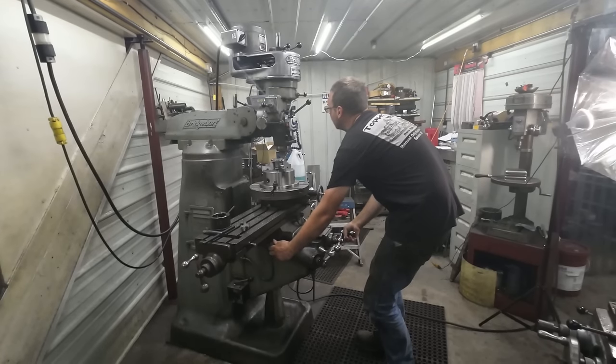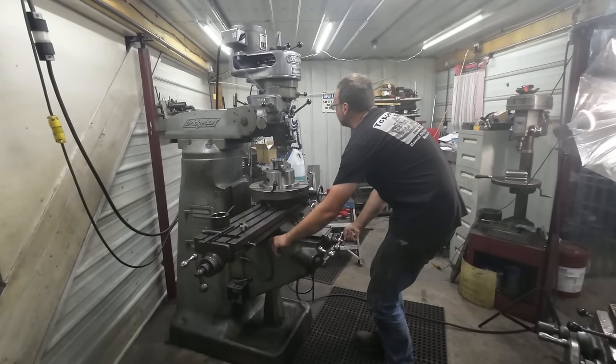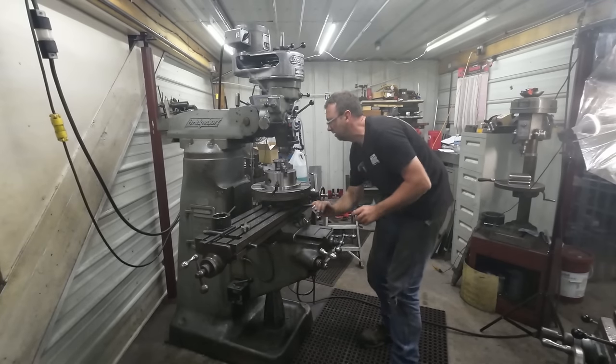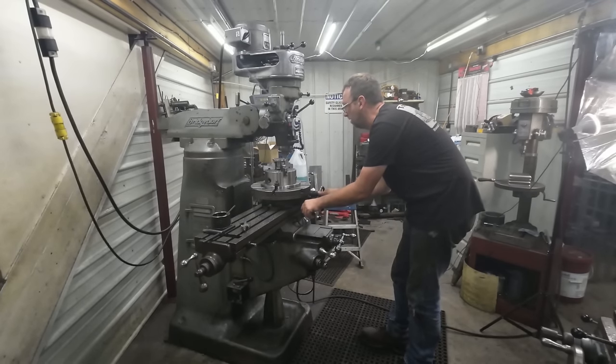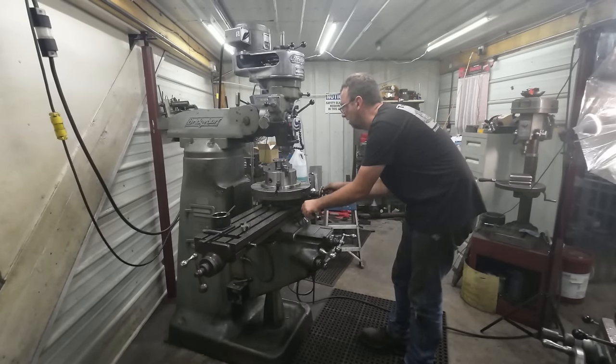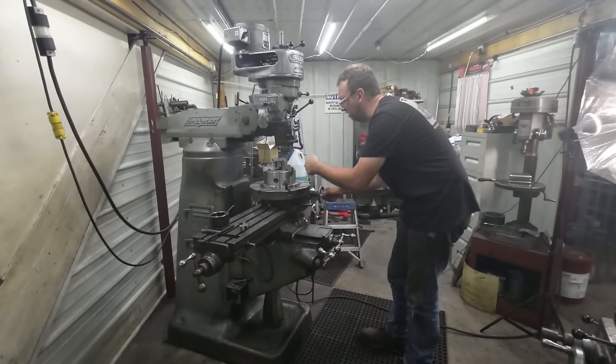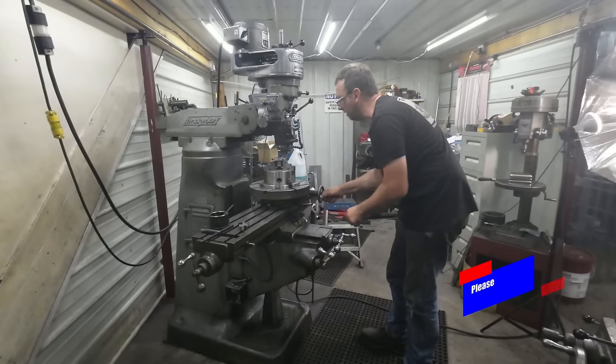All right, now I'm actually gonna take an extra 5/1000 on each side just for bolt clearance and to clean up our hole. I'll first cut this way, and then I'll take it in 5 on the other way and cut that way.